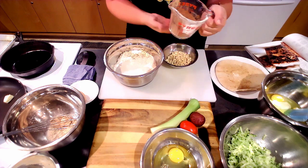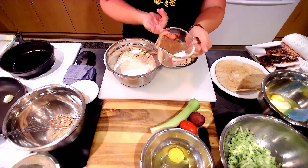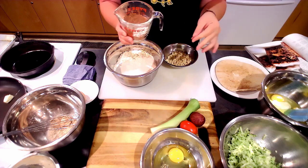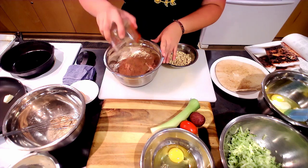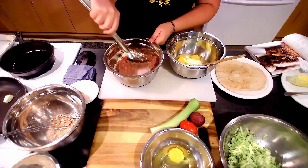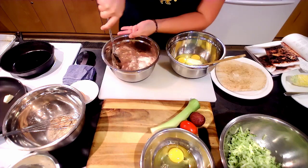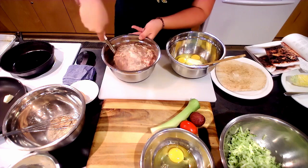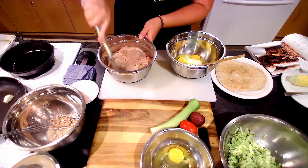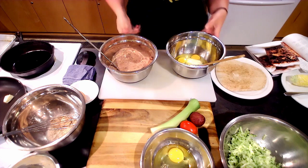Just to show you how I measured everything, I used the same one measuring cup and kept reusing it for all the larger amounts. What's left is the cocoa powder — a half cup — and two teaspoons of baking soda, which I'm adding to this bowl. I like to mix the dry ingredients first because I think it helps incorporate things. So we've got flour, sugar, oats, baking soda, salt, cinnamon, and cocoa powder. I'm using a metal slotted spoon — any stirring utensil is totally fine — to get everything incorporated before adding to the wet ingredients.